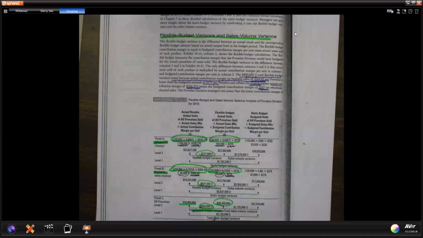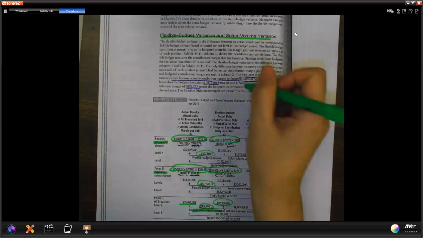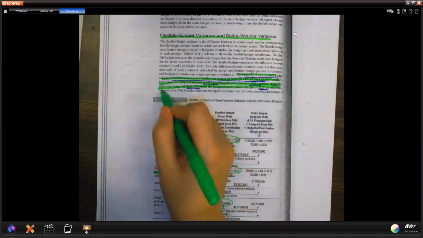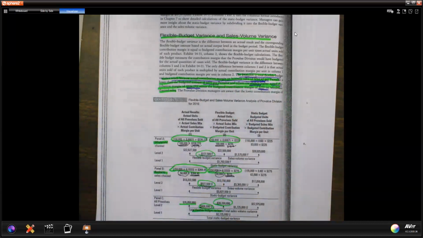Okay, so that is why you have a total unfavorable, because the first is a little bit favorable, but it's offset by the big unfavorable second department. Overall is unfavorable. So what I want you to read is this textbook sentence. I'm not going to really read it for you, but I want you to read this. As I said, for this semester, I'm not really asking you to put this in the exam, but I want you to understand, okay?